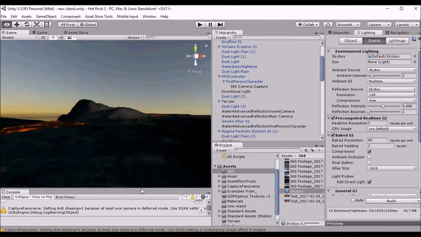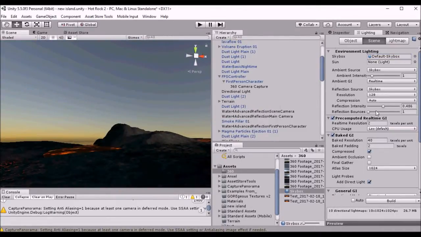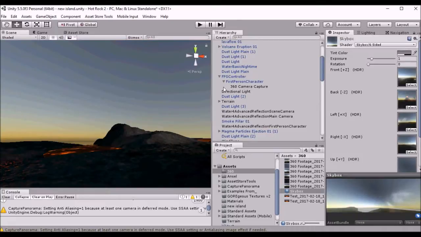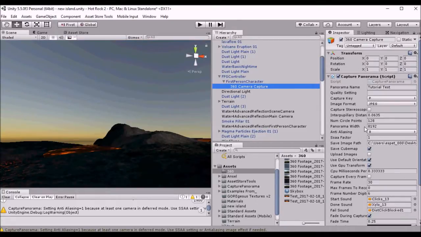I'll go back to the default here, because it just simply looks better. But it's a really, really cool function. Very helpful. So let's turn that off. And I don't use default orientation. I used it just to make sure that the angle of the image and the horizon is not tilted.